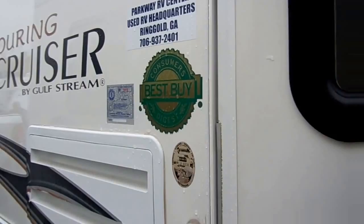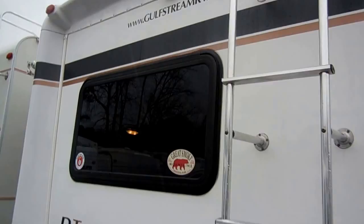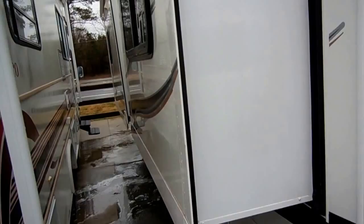It's like new, folks. Michelin tires. These are one of the best-selling Class Bs on the market, the BT Cruisers — B Touring Cruisers. As you can see, not a spot of delamination. The striping and finish looks great. It's got the hitch so you can tow something behind it.